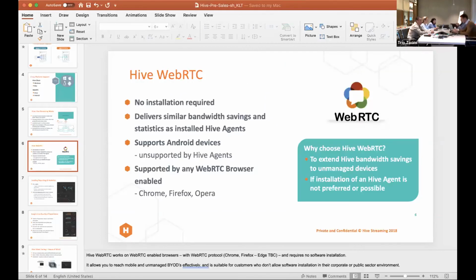For the WebRTC technology, the savings are pretty similar. The difference is the customization of the configuration. We don't have any customization. It will be whatever the browser gives you. We are limited on browser utilization, meaning we can use Chrome, Firefox, Opera, and Edge. Microsoft Edge is about to come next year. We have tested it already, but it's not out there yet. But it has to be Chromium based, which will be the WebRTC enabled browsers.